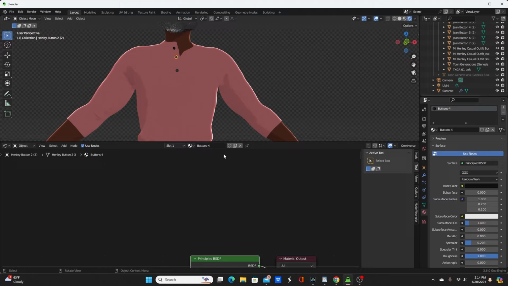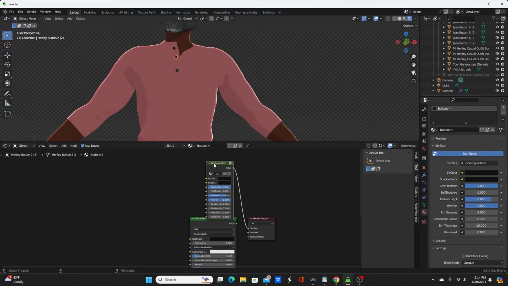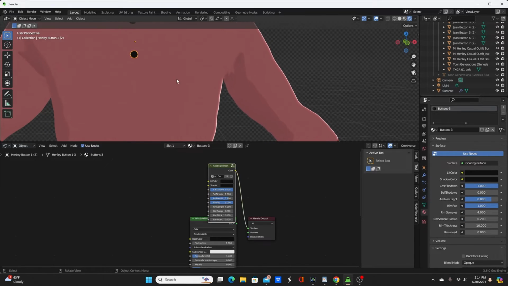And then you have these buttons, which I'm not too worried about anyway, and they all have their individual shaders.